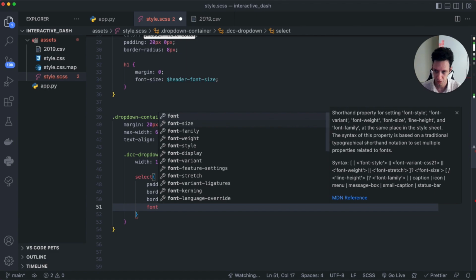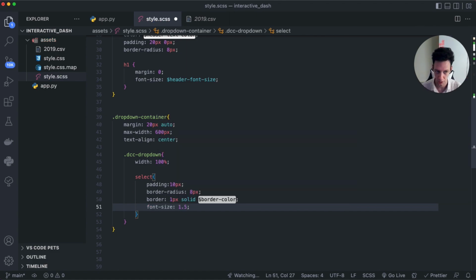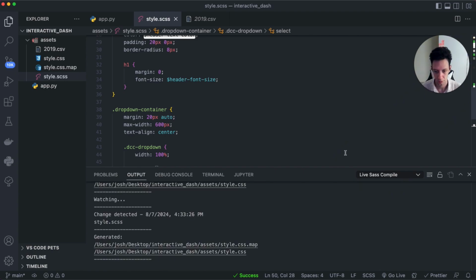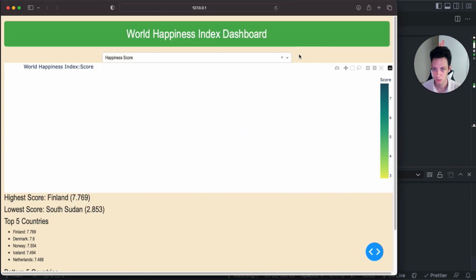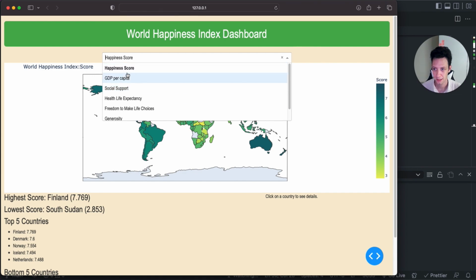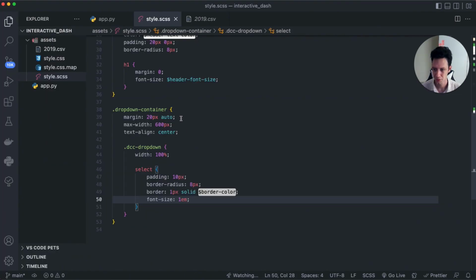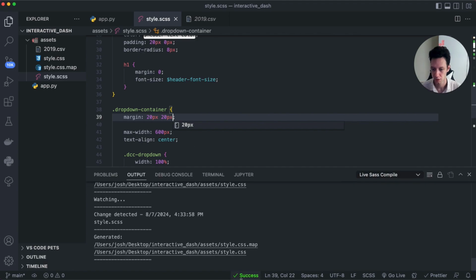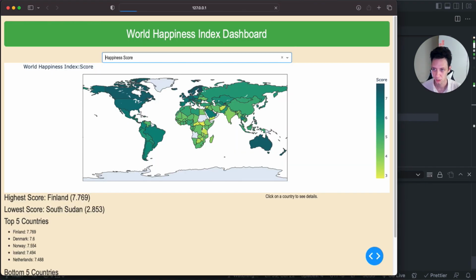And then my font size, I'm going to be like 1.5. No, it's too big. 1 em. Okay, looking good. Let's check. Yeah. Okay. Yeah, that looks good. Honestly, since I'm here, margin, what is that? Left, right, auto. I don't want padding. I'm actually gonna give it 20px here for a sec. I don't know why I did 20 20.